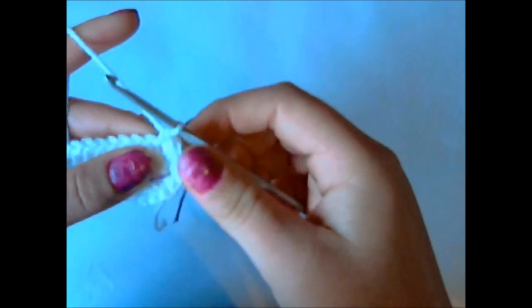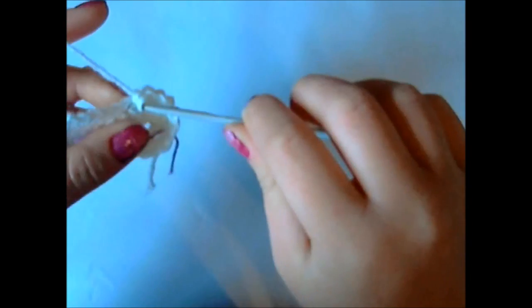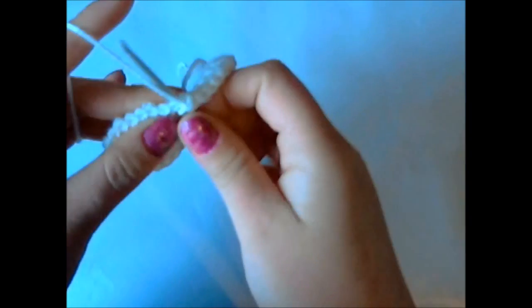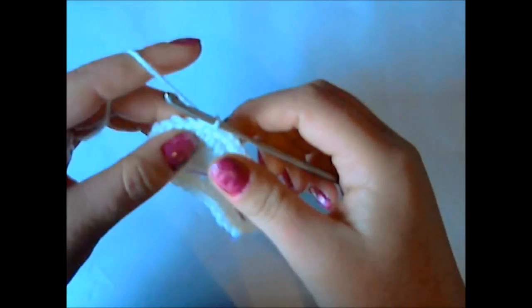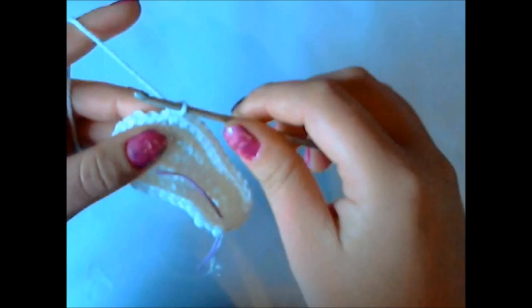single crochet into the next 11 stitches, 1, 2, 3, 4, 5, 6, 7, 8, 9, 10, 11. Now you want to put 2 single crochet into each of the next 2 stitches.